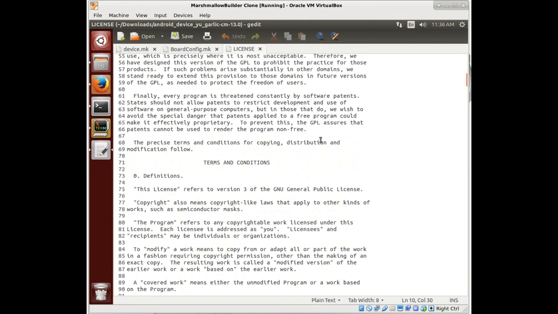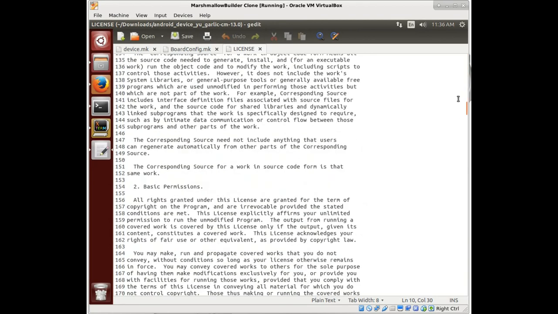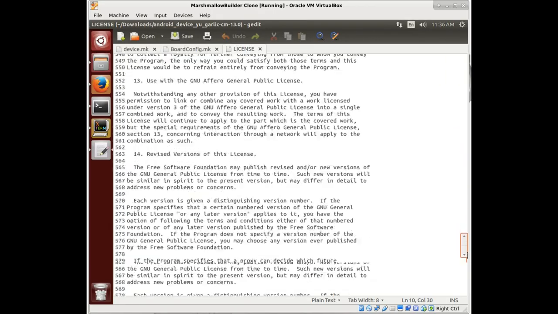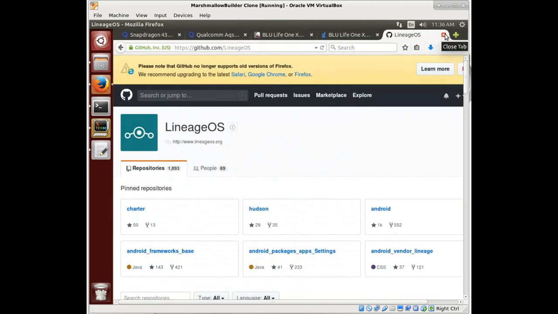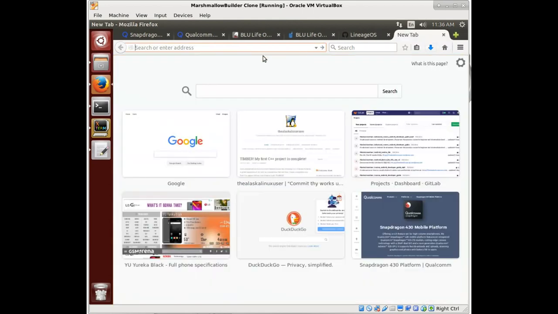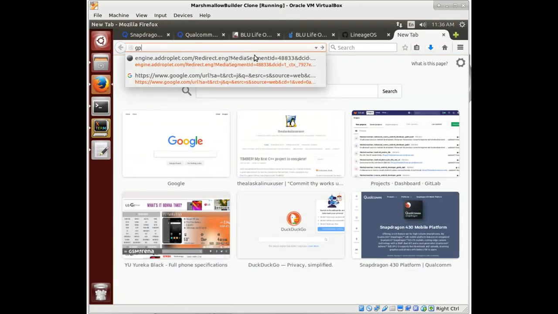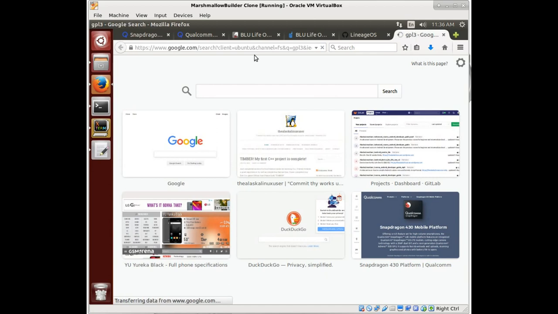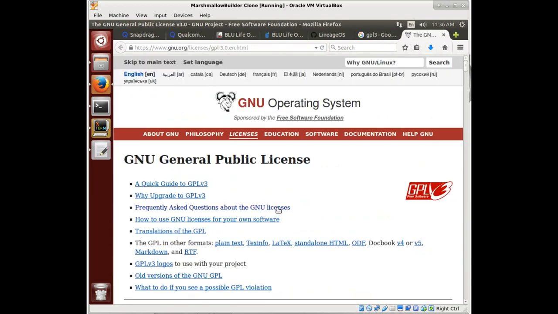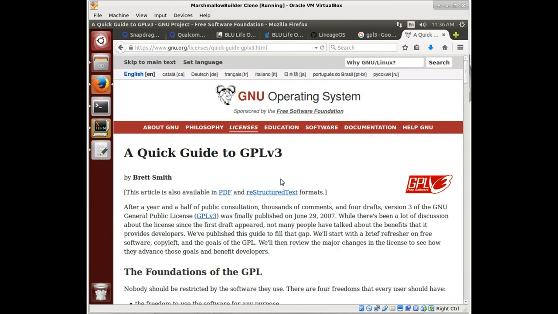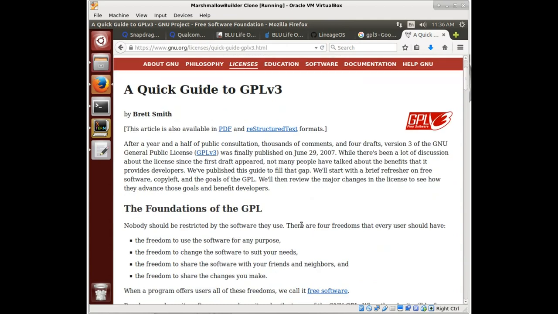All the technical legalese is right here. You can read through that. Pretty tough to understand, or at least for non-lawyers like me. So another easy thing you can do if you run into license files like this, you can just search it, web search it, whatever the case may be. You can read through, like here we have a quick guide to the GPL version 3.